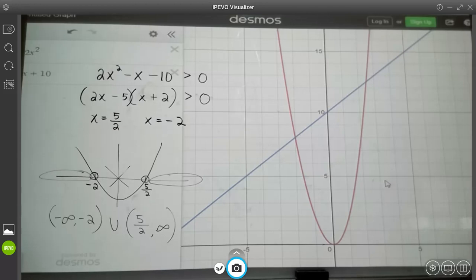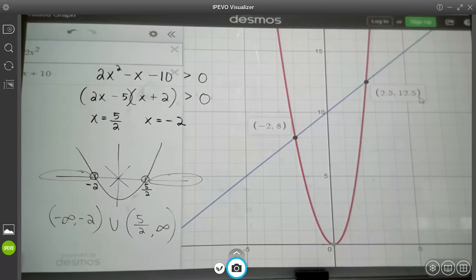All of these, this part of the graph is where it's bigger. So from -2 to -infinity. And then it meets here at 2.5. And see how the parabola, the red graph, is above the blue graph from 2.5 all the way to infinity. So again, it does show you can use the graph and then compare where one graph is above the other graph and on what x values it happens on. I don't think it's necessary with a parabola because the parabola sketch is pretty quick, okay?